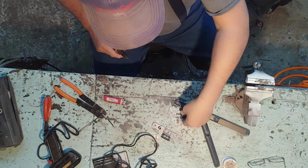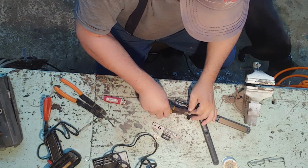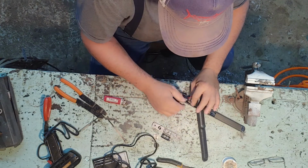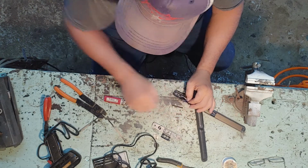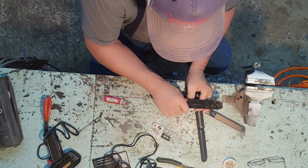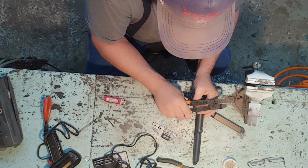Alright, we're back with you. We're gonna do it the way it should have been done from the factory, instead of this stupid looking stuff they got on here. Grandpa Cotton gets aggravated with these companies from China. They just throw crap together.